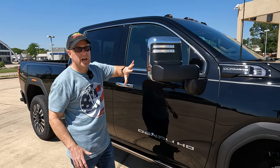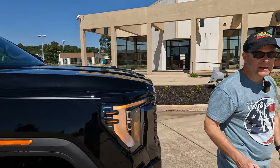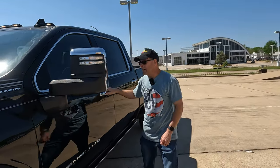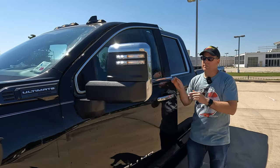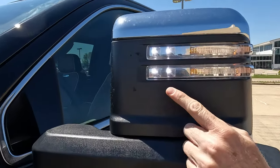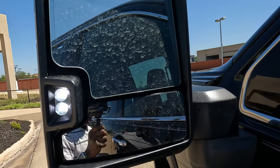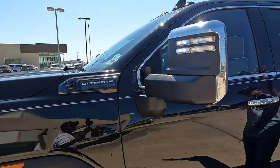And how about our side view mirrors? Let's go over to the other side of the truck here and talk about those because there is a lot to talk about. You already saw that you have the turn signal indicators built in. In fact, I'm gonna do one thing here to try and help out with everything. We're gonna turn on some of the additional lighting. So you're gonna have the lighting right here. That's going to help you at night or when it's dark. There's also lighting on the inside of the mirror. I know that mirror is a mess, but we couldn't quite get to that when we were cleaning it just because of the space we were in. We had to fold those in.